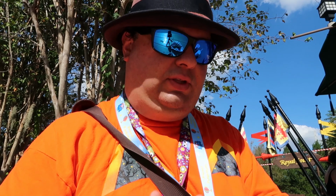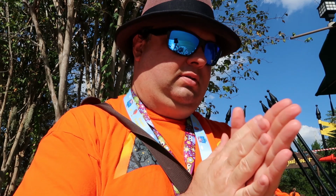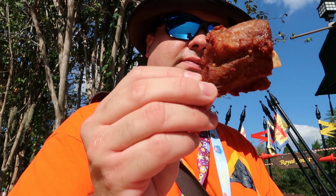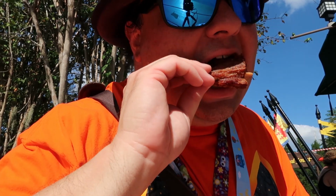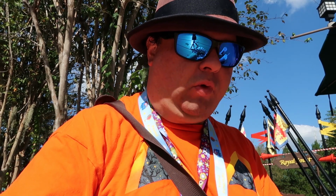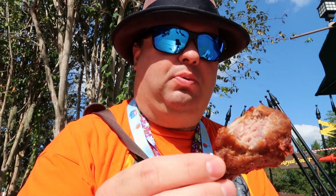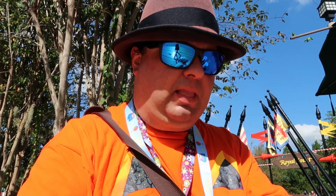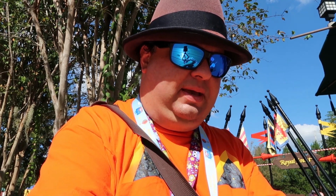Okay, I'm going to try the wings with you on camera. Trying first without the sauce and with the sauce. All right, first without the sauce. And these definitely are chicken wings. And they're very hot. They just came out. Yeah, I had to read the sign very closely. I was just in a hurry, but I think that's pork. Fairly flavorful. Hot. Temperature just came out. I had to wait a few minutes.